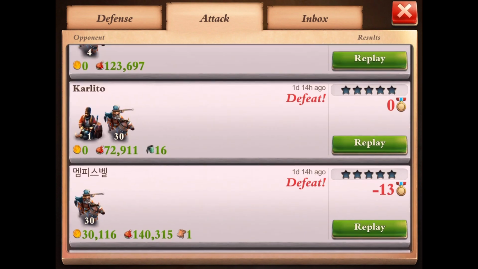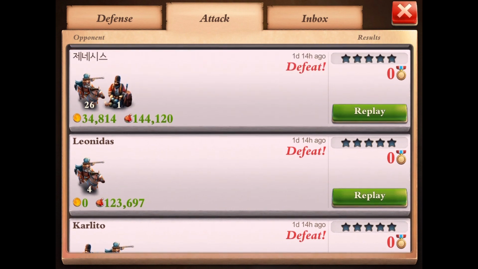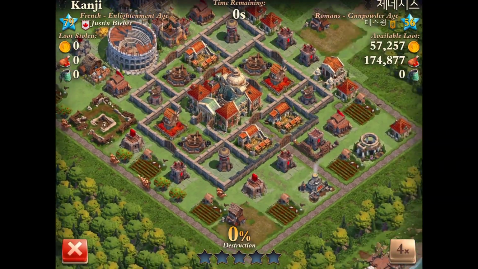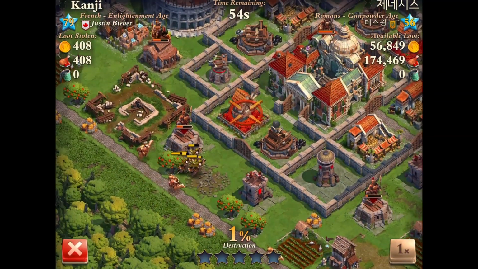You can see that I got a lot of resources out of this, but the thing is, it's quite expensive. I used a lot of crowns, because it takes like 27 crowns to 30 crowns to retrain them all. Let's just take a look at this base. So he's got 174k loot, and I'm going to show you guys what I did with this dragoon spam.